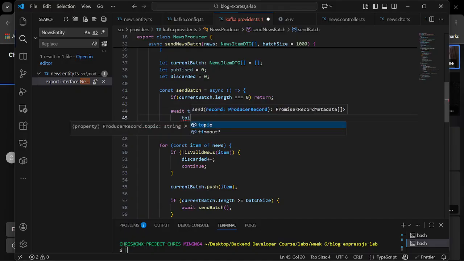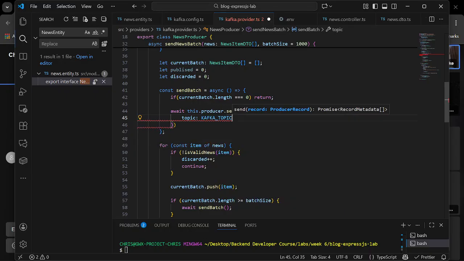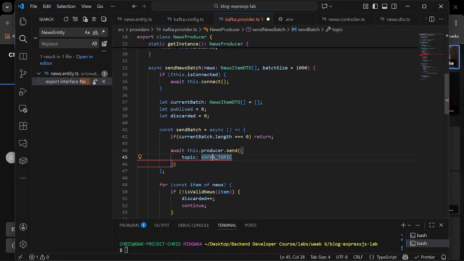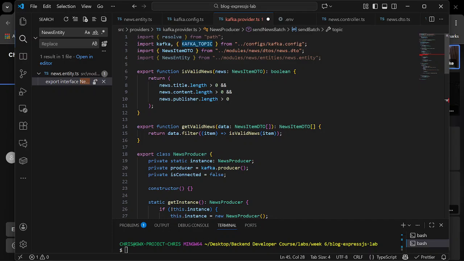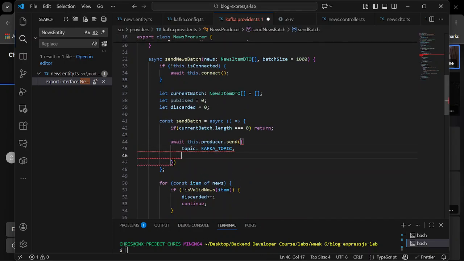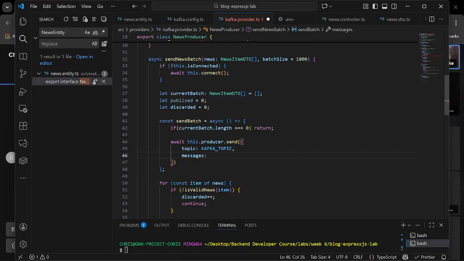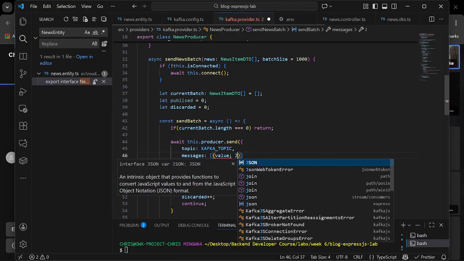Now the first thing we'll define is the topic that we're going to send to, the Kafka topic that we defined in the config here. Import it, and I specify the messages as what we're going to send. It's going to be an array of objects, and the object is going to have a value.